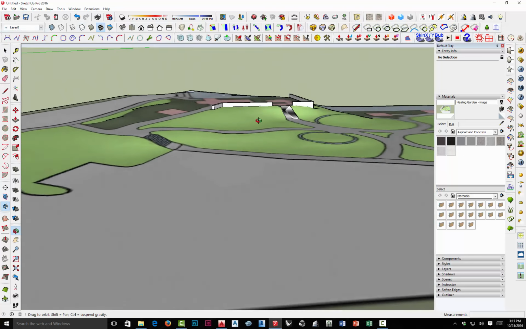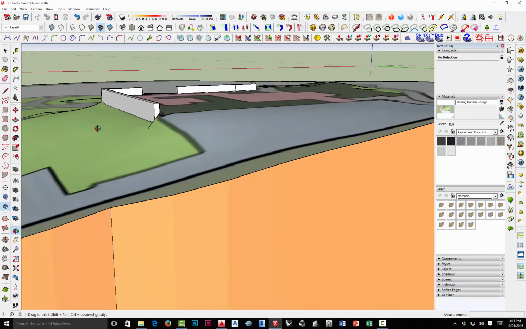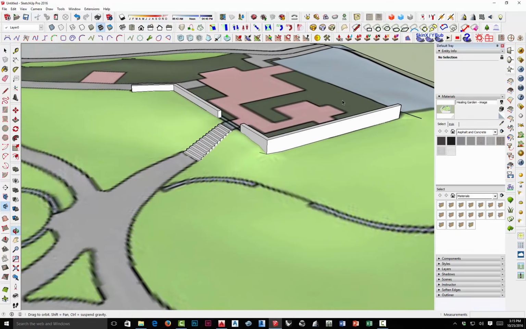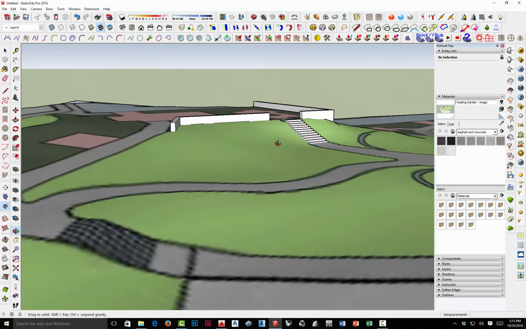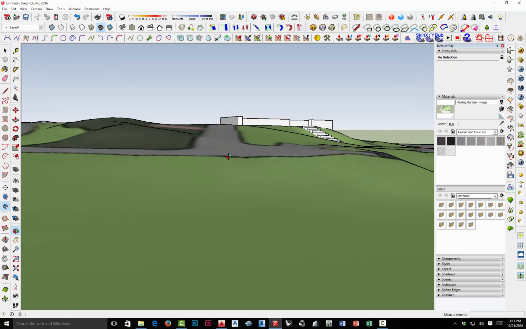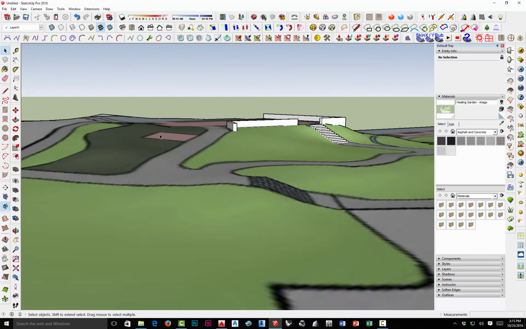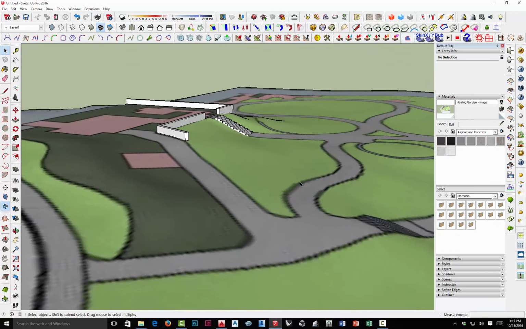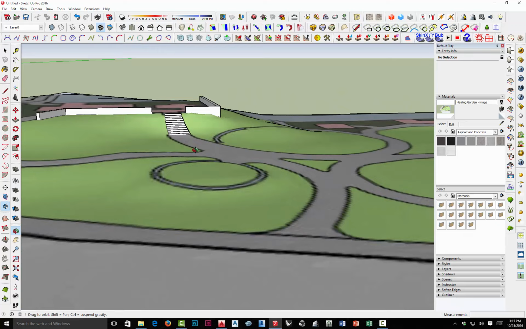Turn the hidden geometry off. And now you can see it's a lot better. It actually fits the intent of this design. We've got a nice level plaza. We've got a retaining wall that drops off on the right, but it's level on the left. We've got our stairs. This comes up nice and even. Our seating areas are level and evenly sloped. And we can see that even our pathways as they go down, they're kind of dropping down the hill just the way we want them to.